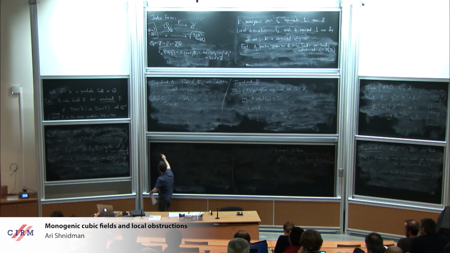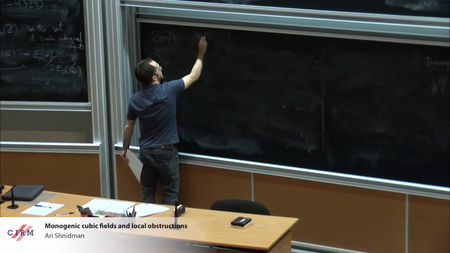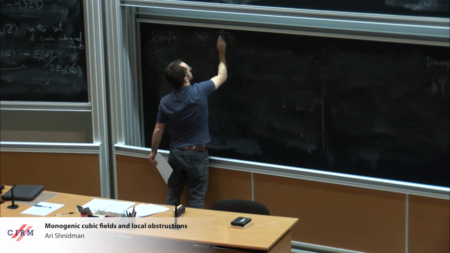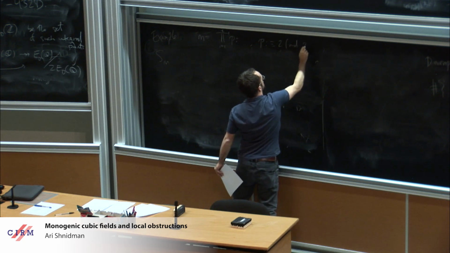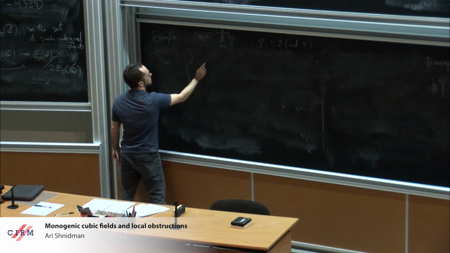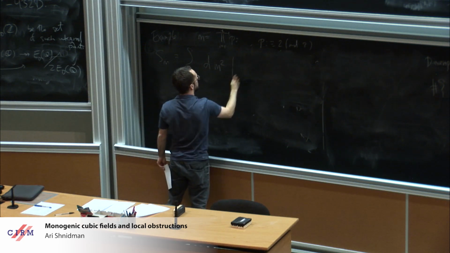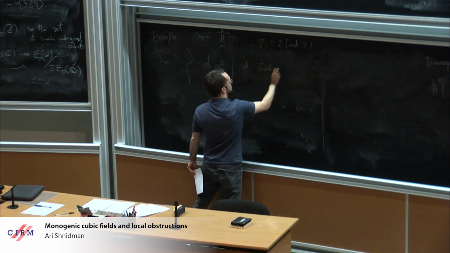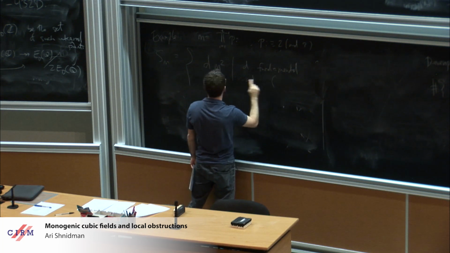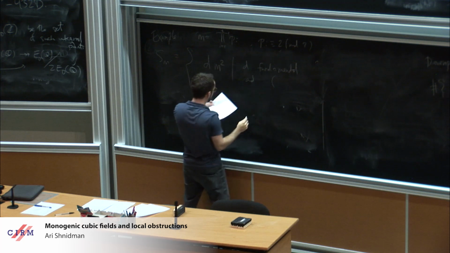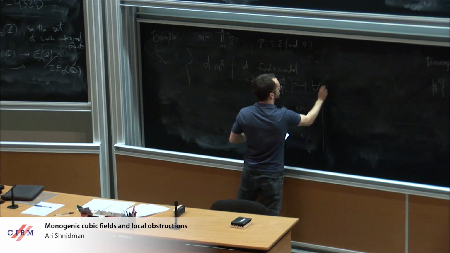So an example of such a set would be: fix an integer m, which is a product of t primes, all of them 2 mod 3. And just look at the set of integers which are fundamental discriminants D times that integer squared, with D fundamental discriminants, so essentially square free, and with various Legendre symbol constraints. So what do I want to write? (D over p_i) equals -1 for all p_i.